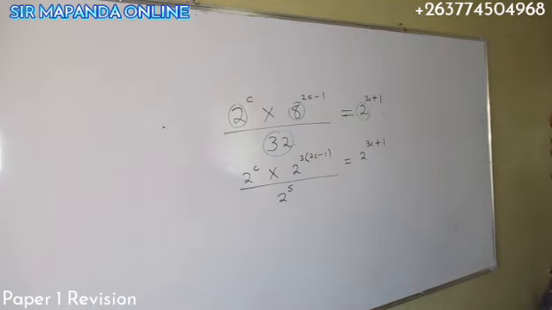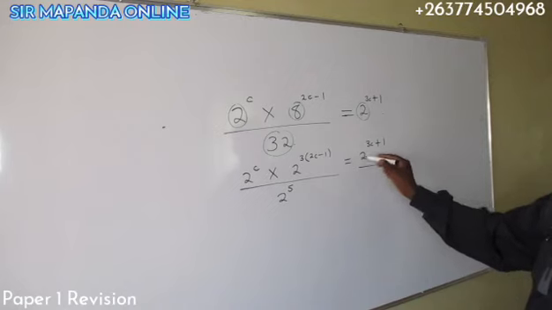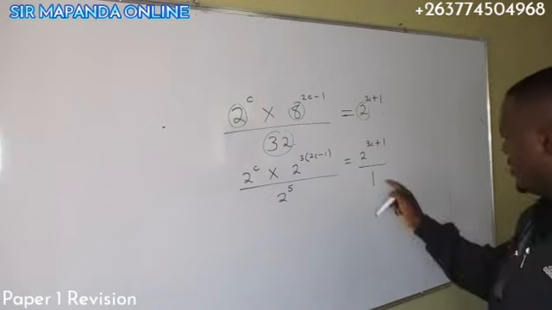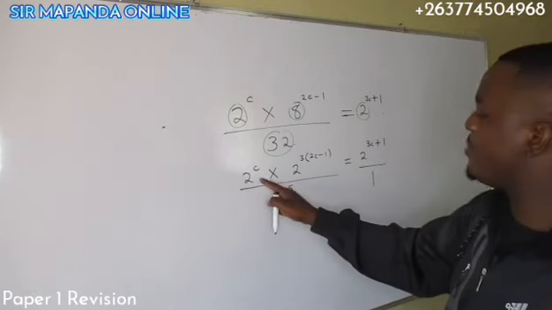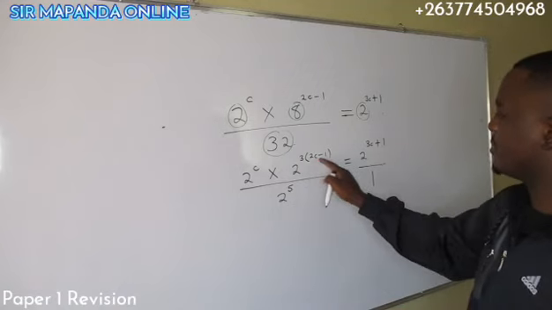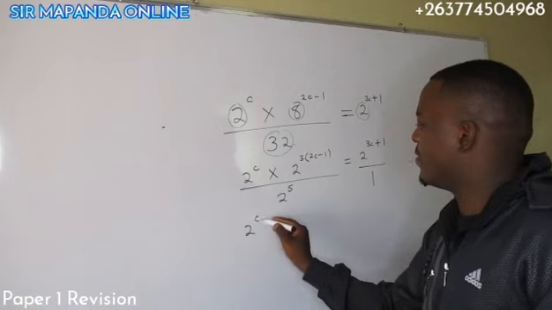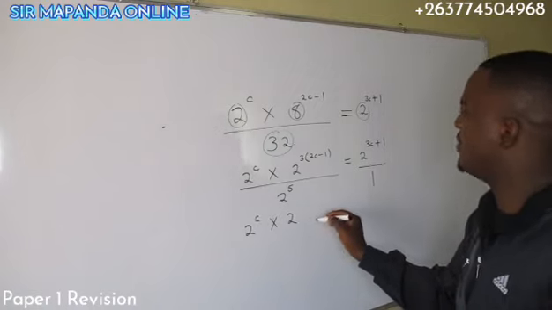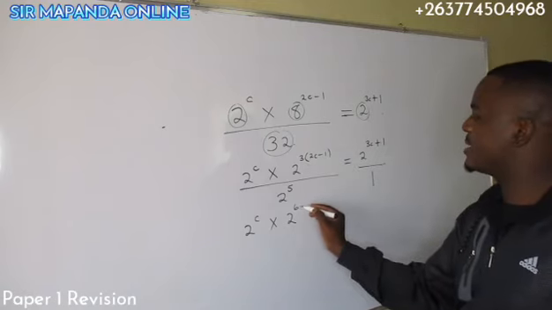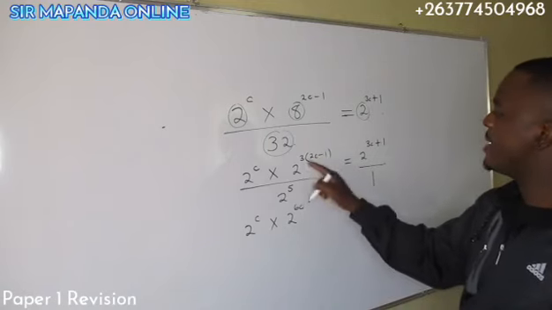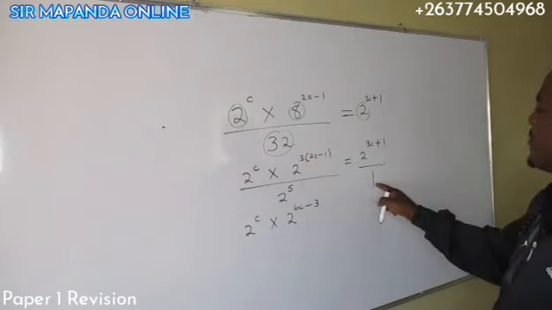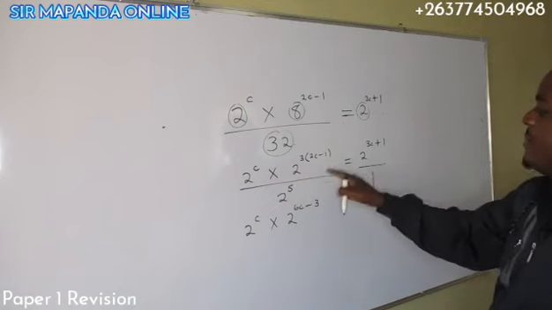So I want to cross multiply, treating this as 2 to the power of 3c plus 1 over 1. So 1 is going to multiply 2 to the power of c times 2 to the power of 3, open bracket, 2c minus 1. You get 2 to the power of c times 2 to the power of, you can remove this bracket, 3 times 2c, you get 6c. 3 times minus 1, you get minus 3. So if you multiply, it is going to come as it is.